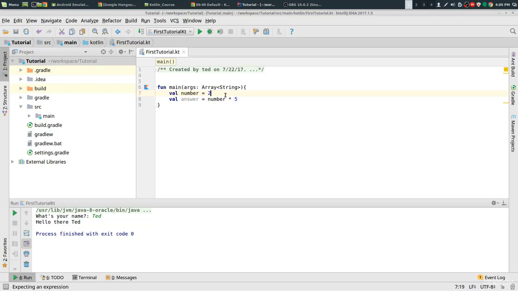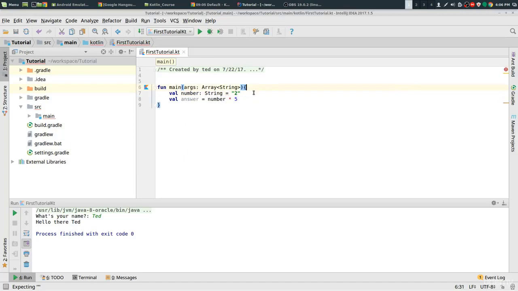How do we know what type it is? Well, if I put quotation marks on string, and remember these args over here on the main. What this means is when you have this, it pretty much means that you have a type array string. Now that's a bad example. You won't know what an array is, but we can take this number and follow that. So we have a variable number of type string.